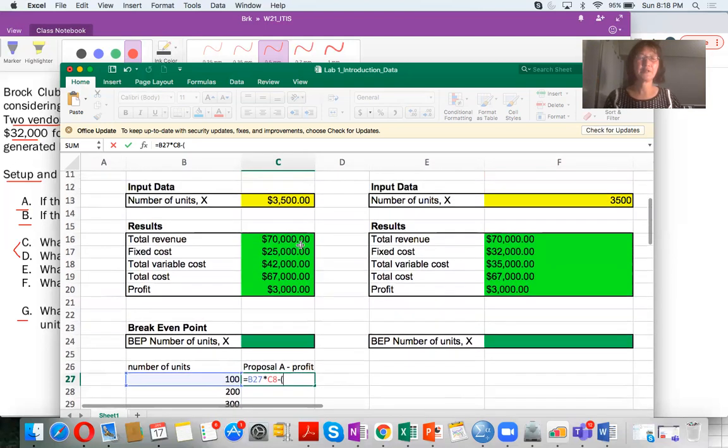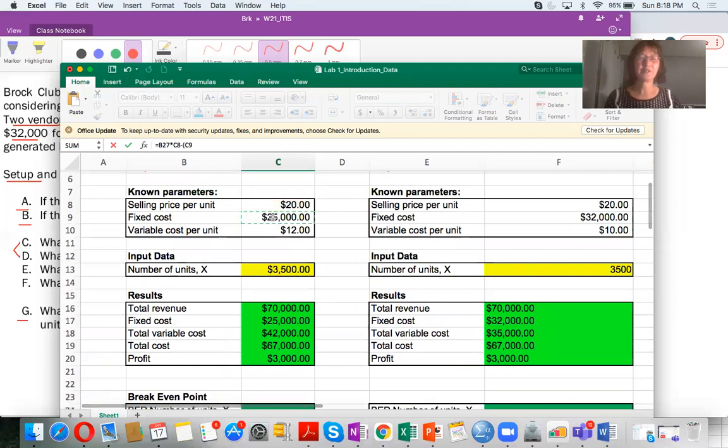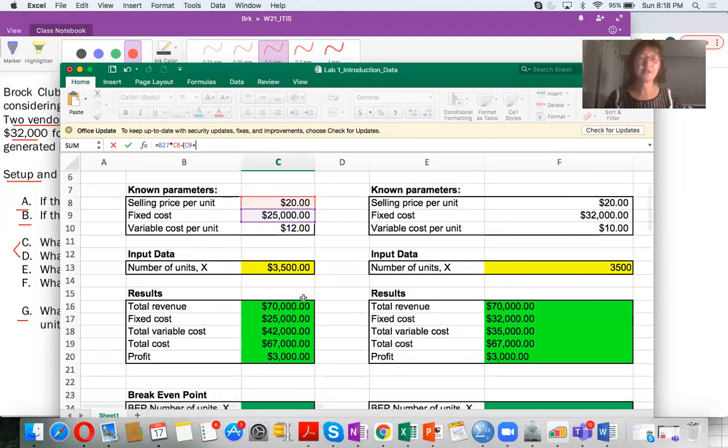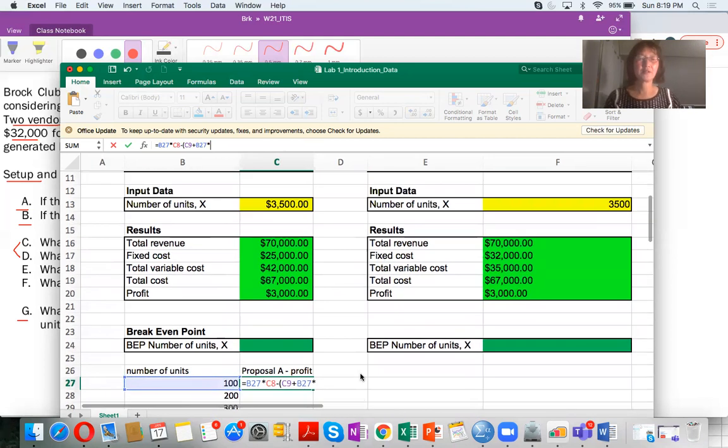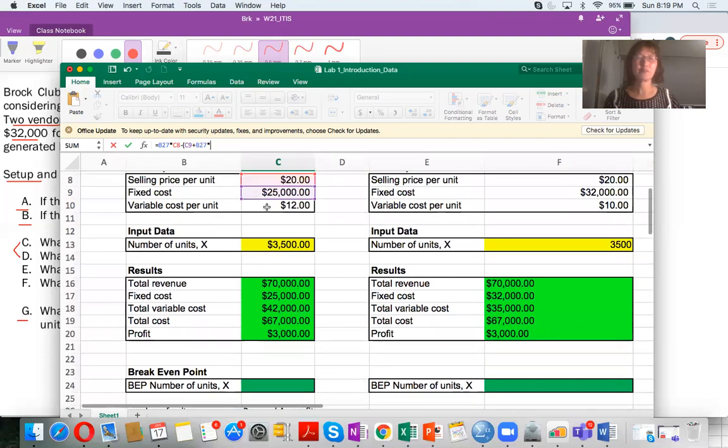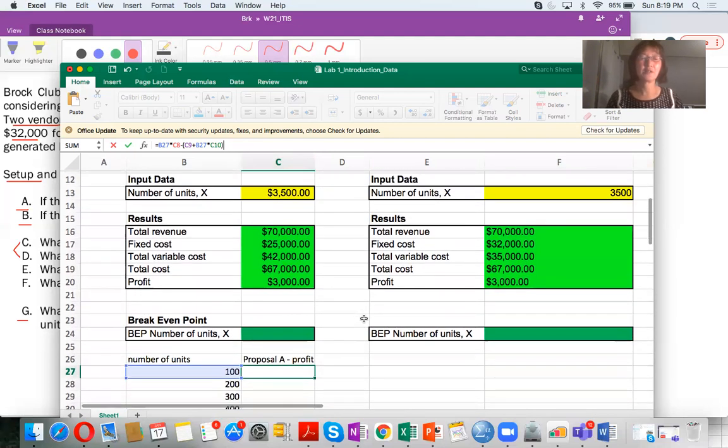One is fixed cost, and the other is variable cost, meaning number of units. In this case, I use cell reference: number of units times variable cost per unit. So this is the formula.